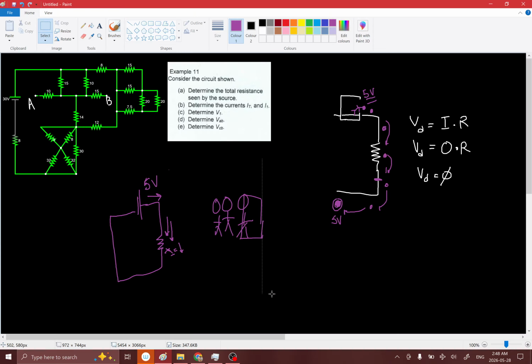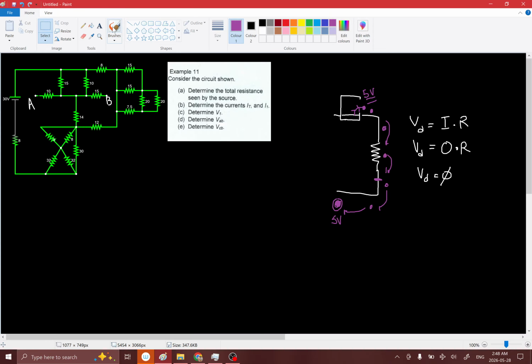So to go back to this example, the pressure on this electron over here is exactly the same as the pressure released by the battery. So it's going to be 5 volts, right? So in this case over here, an electron might travel down this wire and then in through here, or it could go through here, and there's going to be a certain voltage here. So the electrons here are going to have a certain voltage.